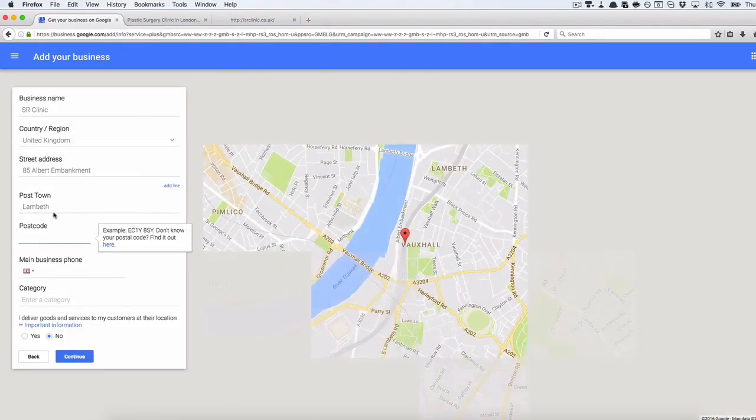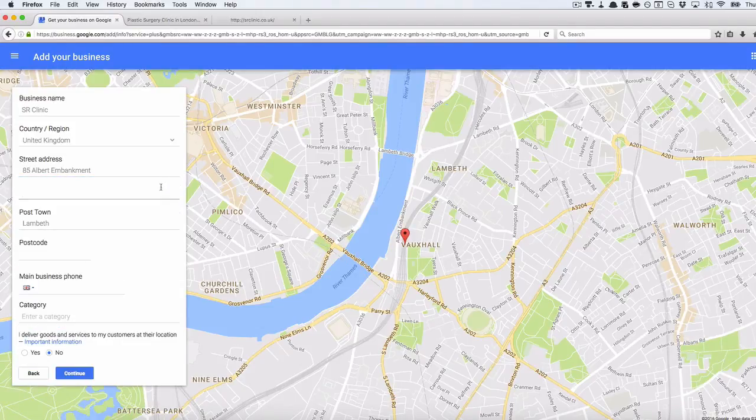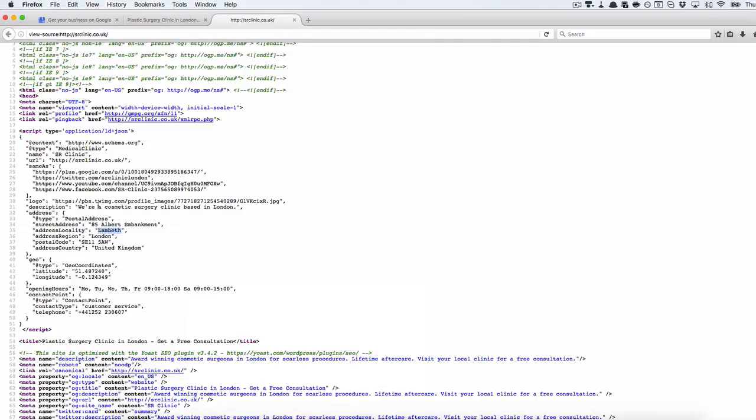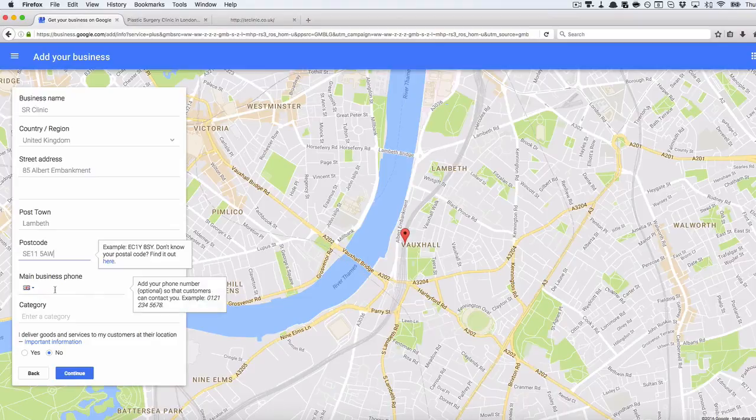Province, okay. Postal town, okay, we could have probably put the city there, but never mind. And if you want to have a studio number or office number or something, you could put it in and have two lines here. So I put Lambeth there, and for the postcode, I'd rather put London, to be honest. Let's have a look. That's fine. This doesn't ask for the city, that's all.